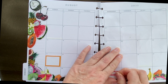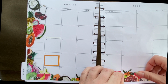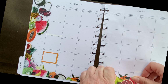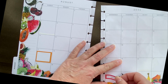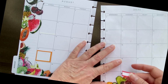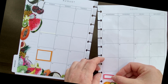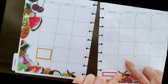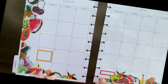I don't like how that one is. Can I get it up? Yep, sounds like some paper came up. Shoot. That's okay. It won't be too noticeable. I want it in the middle of the box. They're not quite long enough for these boxes. Okay.